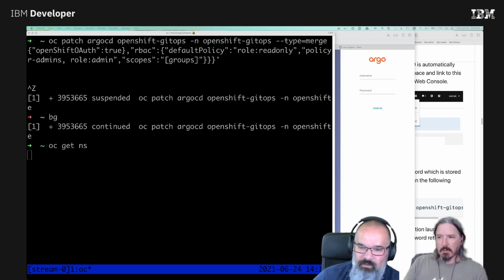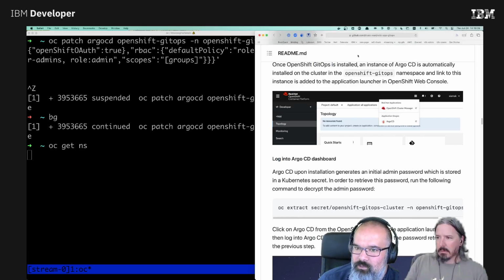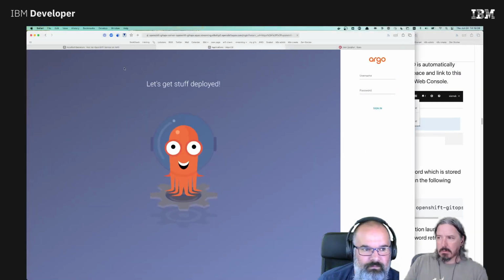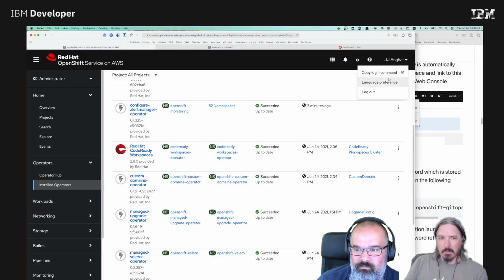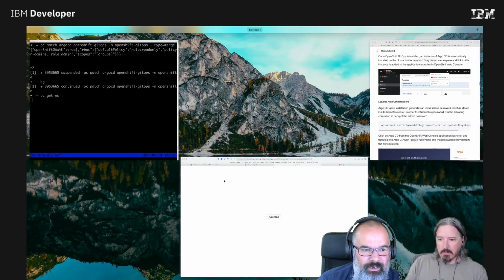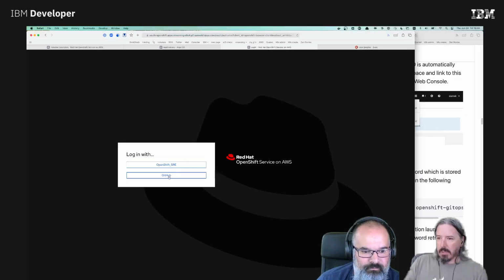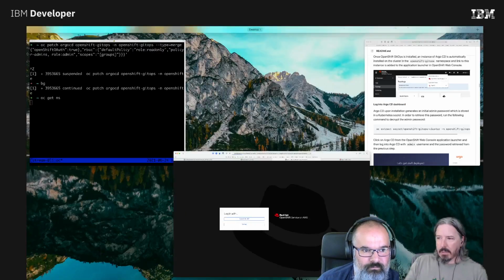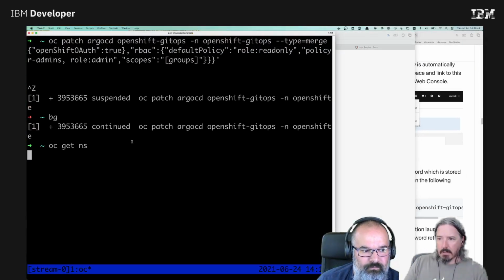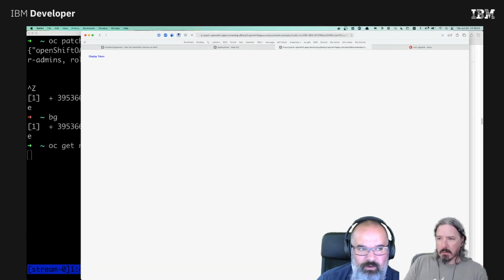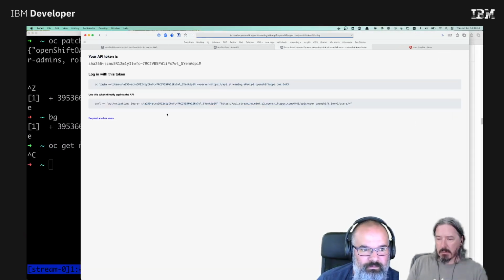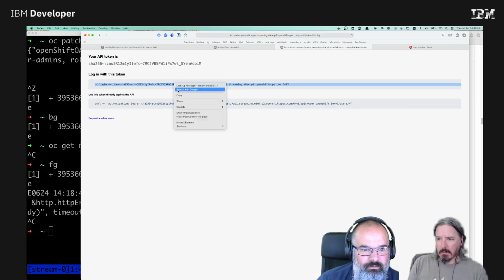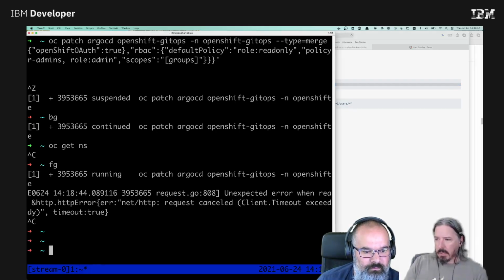I did just log in a second ago. Do I not have enough permissions or something? Well, it looks like you can't access it. I'm trying to log in again. Yeah, timeout.